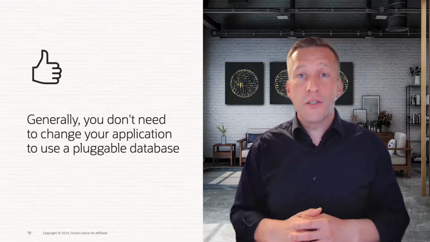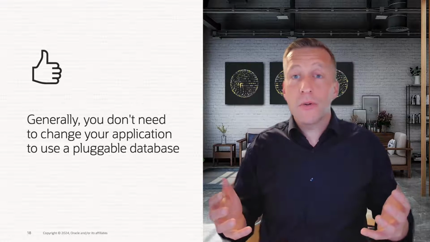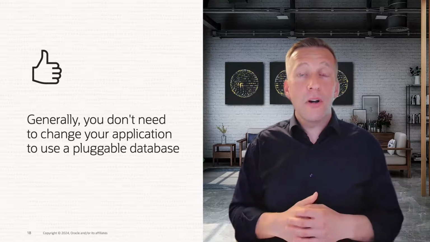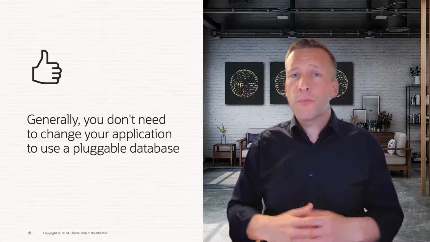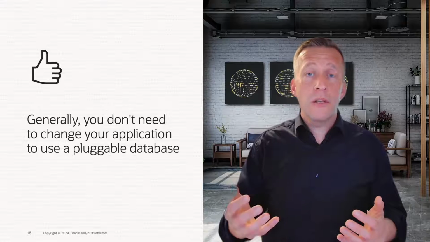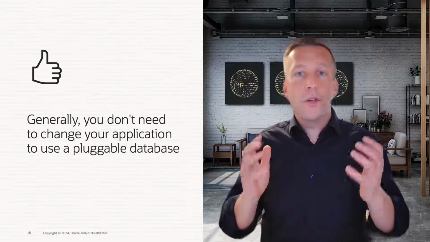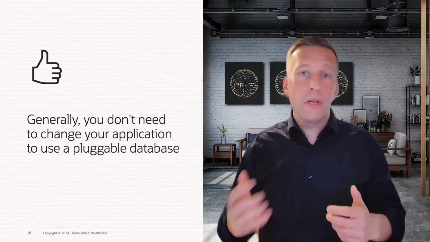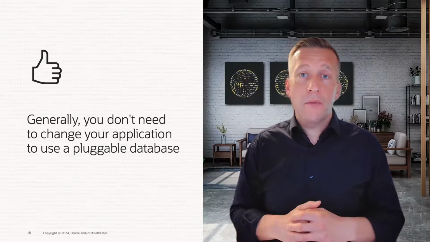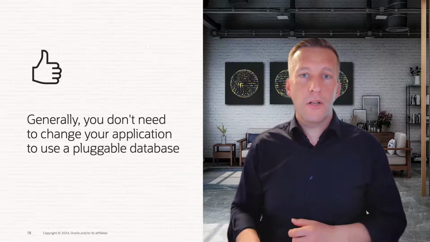For most cases, you don't need to change your application to use the multi-tenant architecture. Perhaps 99% of all applications will just work without any changes. Connecting to a pluggable database in the multi-tenant architecture is pretty much the same as in the non-CDB world. You have a connect string, you go via the network, you connect to a listener. The listener will hand you off to the database instance where you can do your selects, your update, your delete, your PL SQL, and all the other usual stuff. There might be a few commands which behave differently, but for the majority of the cases, it's completely transparent to the application.